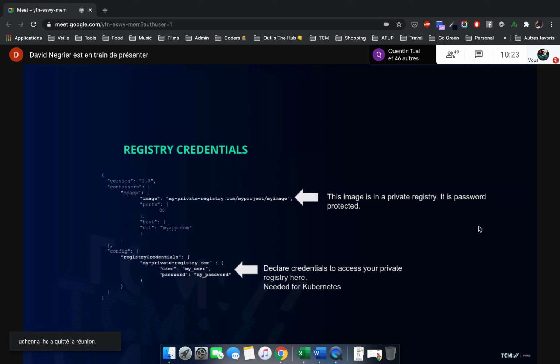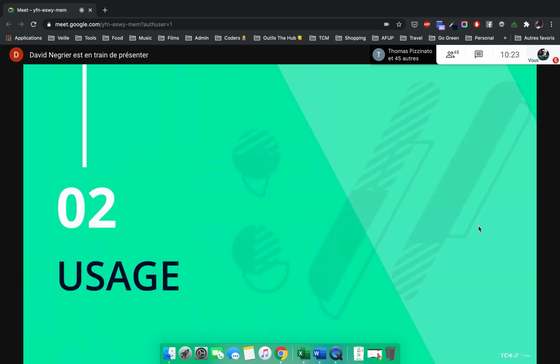There are additional keys, actually. I'm not describing the whole configuration file. You can define limits for your containers so that they don't hit too much memory or too much CPU. You can also add functions, but I'll talk about it a bit later.